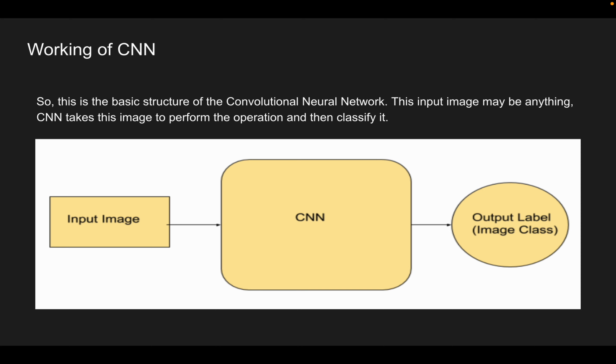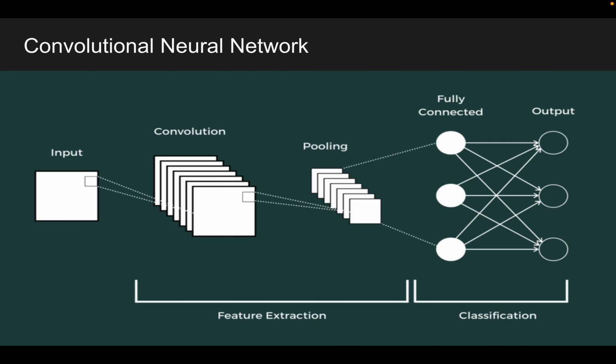Then after that, you go to the fully connected layer, where you provide the dimensions of that particular image. We are going to see this in more depth in upcoming videos. So this is how the convolution neural network looks. You have already seen the fully connected layer, that is the ANN, which is basically used for classification. And whenever you go for the CNN, you use the convolution operation. So this whole combination is called a CNN.